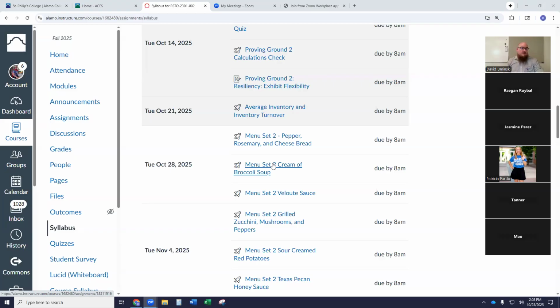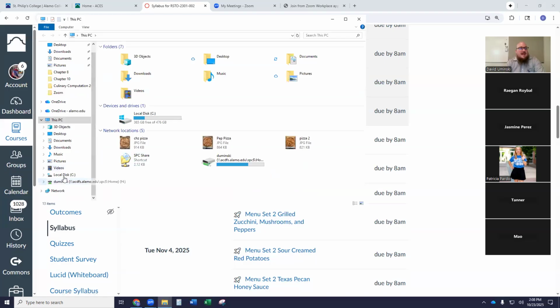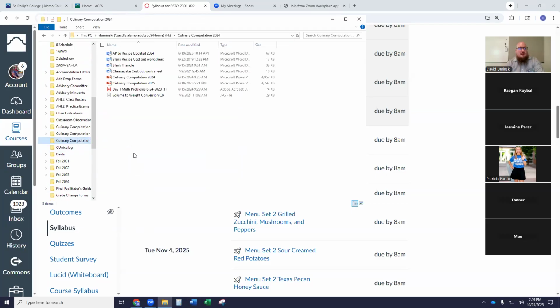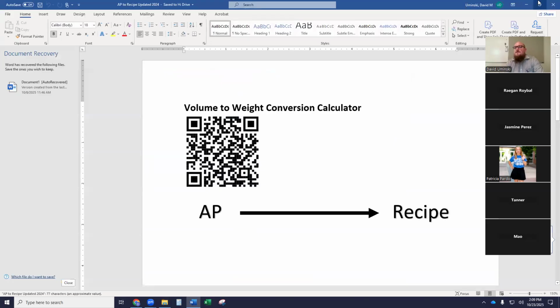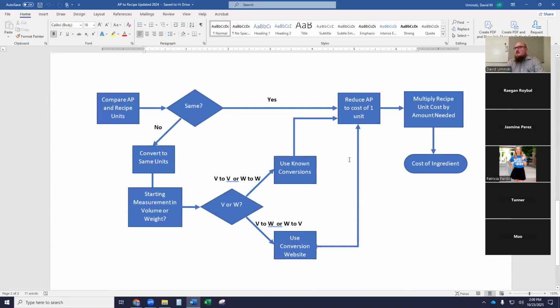But I do want to go over a couple of things real quick for everyone who is here. This is something that I developed, and I don't know why I didn't add it to the module, but I want to show this to y'all. Okay, this may help you in navigating this assignment.